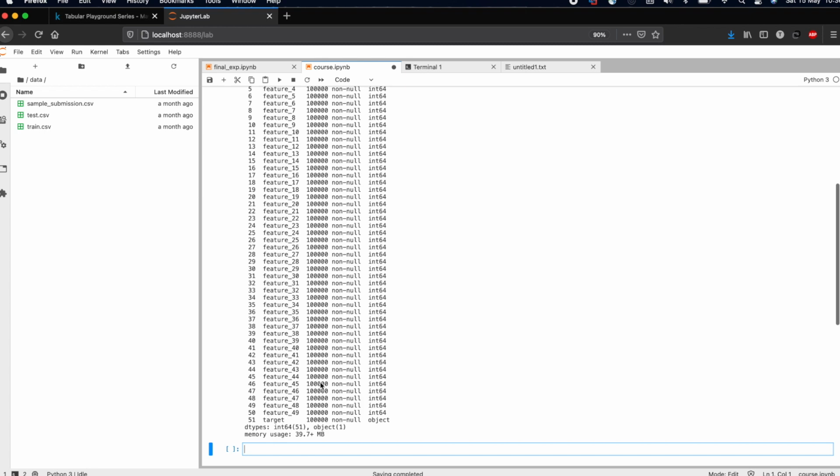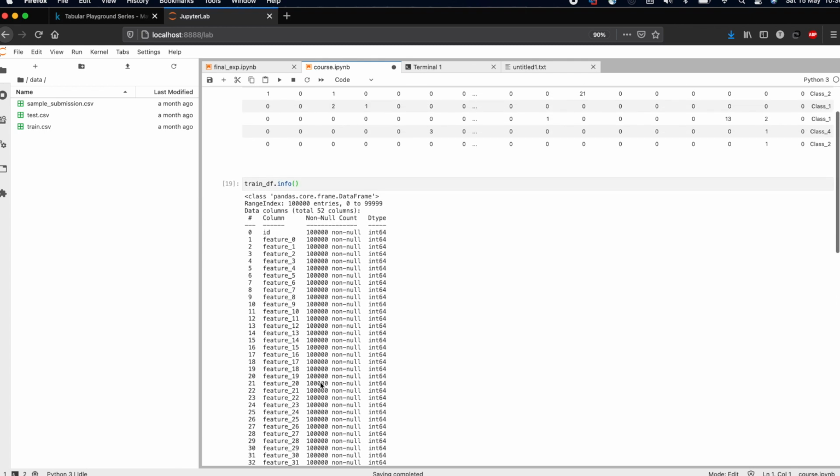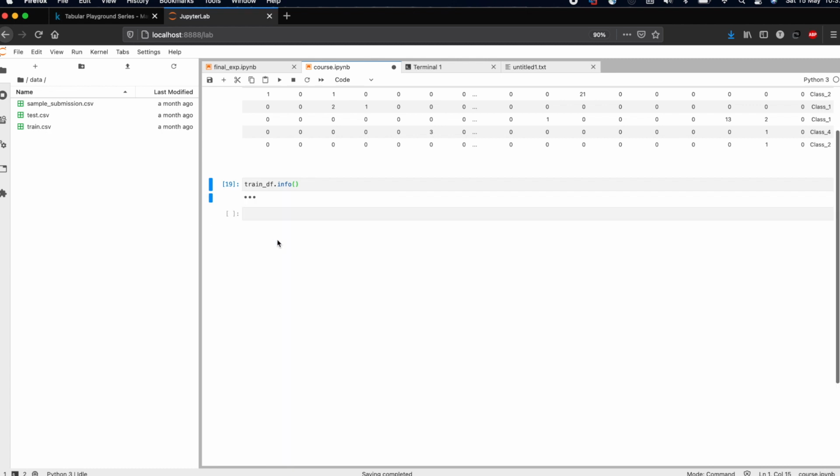Here they are all anonymous, so we can't do much about this, and the course is not about this. It doesn't cover feature engineering. It more covers the training of the model and the fine-tuning of the parameters. So let's see what's inside those variables.